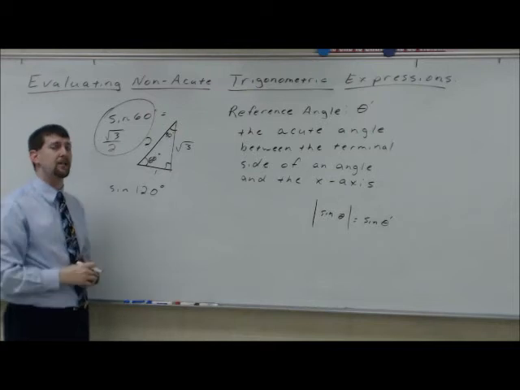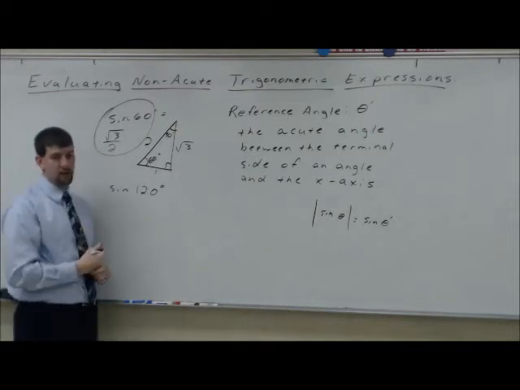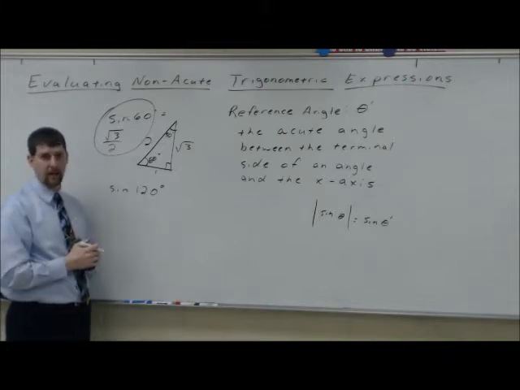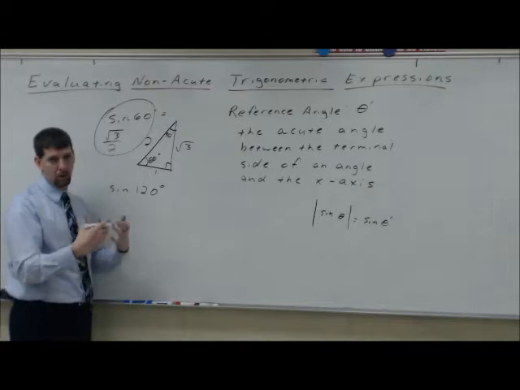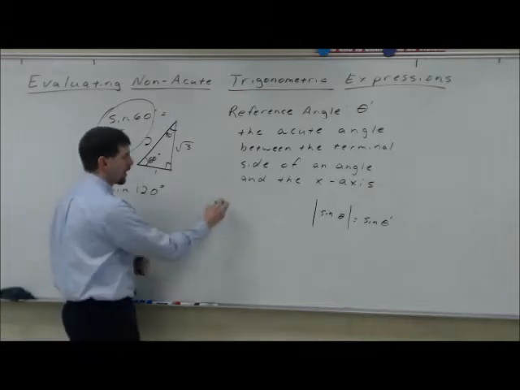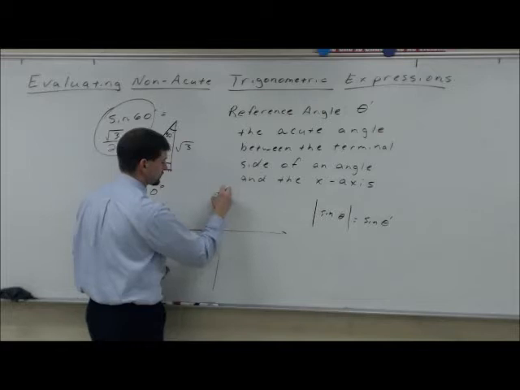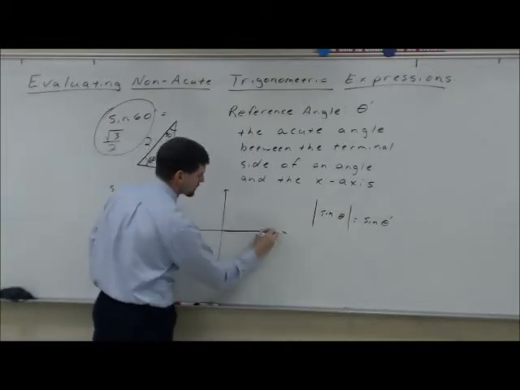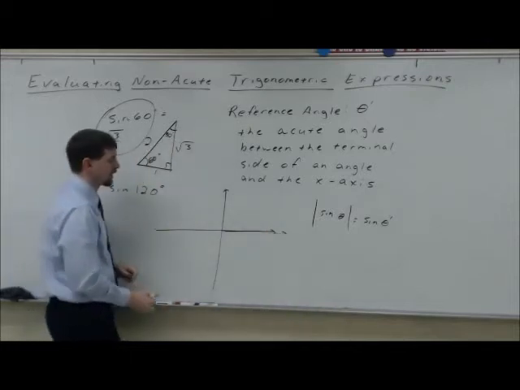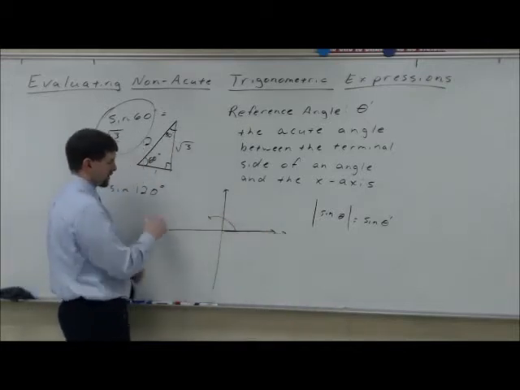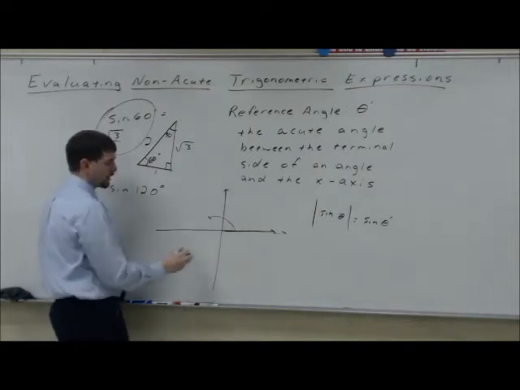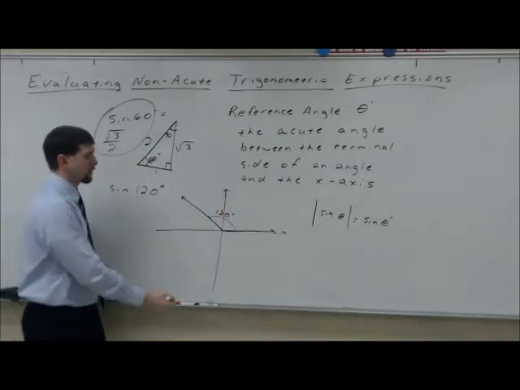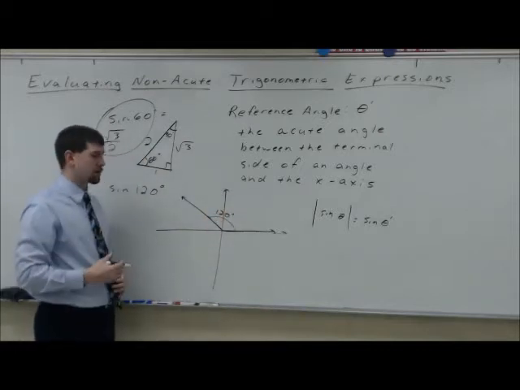Now say we had something like sine of 120 degrees. Well, 120 degrees obviously does not fit into a 30, 60, 90 triangle or a 45, 45, 90 triangle. So that comes back into what we worked with in the last section, angles in standard position. If I took a 120 degree angle, I would draw that by putting my initial side on my positive x-axis. I would then rotate into quadrant 2 because 120 is between 90 and 180, and I get some quadrant 2 angle. That's a 120 degree angle. Well, this does not fit inside of a right triangle.